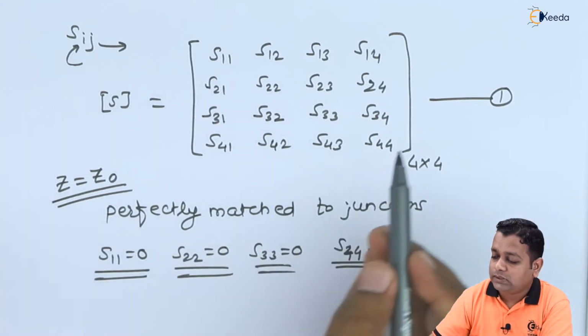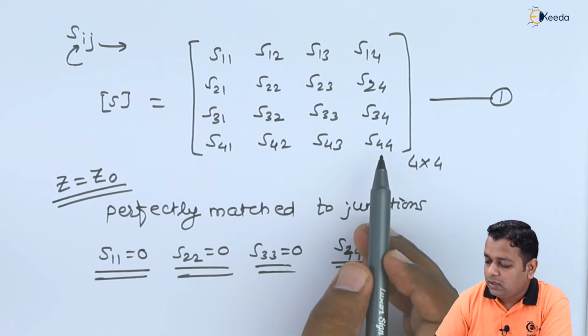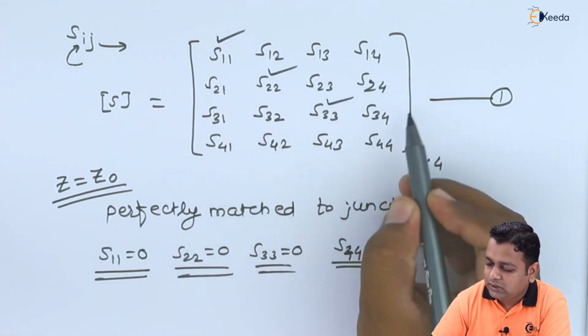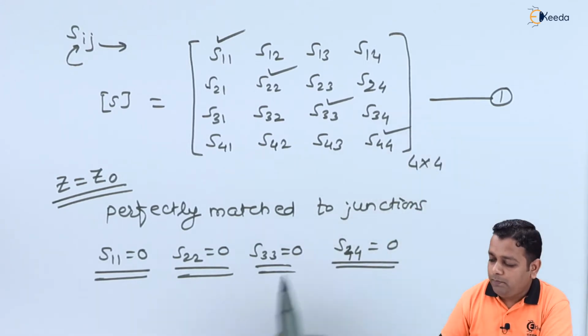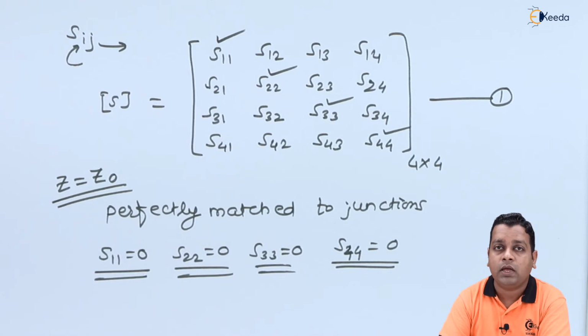Hence, out of the 16 unknown scattering coefficients, we can take the four coefficients S11, S22, S33, S44 replaced by zeros. So the number of unknowns has been reduced from 16 to 12. Now in addition to that, in the third topic of this chapter, we went through the scattering matrix theory, the scattering parameters theory. At that time the properties of the scattering matrix were addressed.